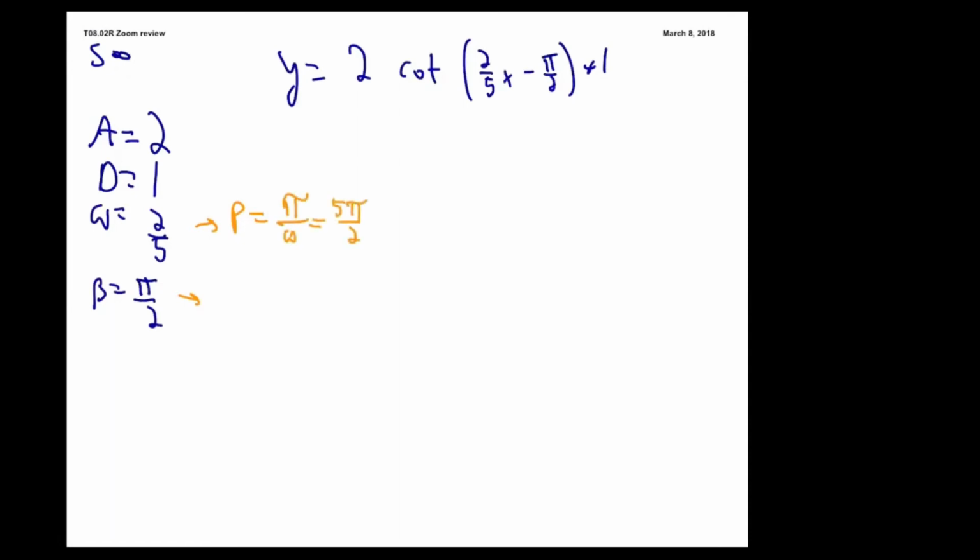Wait, why is it pi for cotangent? Because tangent and cotangent are twice as frequent as the equivalent sine or cosine. Oh, so the formula isn't omega period equals 2 pi. It's just pi. No, it's omega period equals pi. And how about phi? You get phi from beta over omega, and that stays the same. What is that going to give us? 5 pi over 4? Yeah.